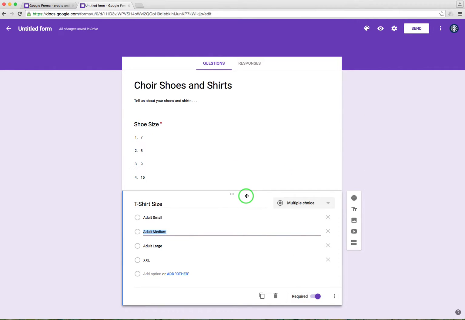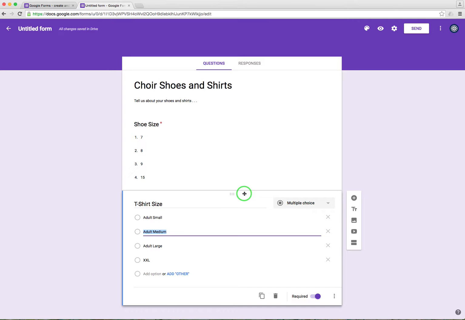Right now, let's leave it. Let's pretend that our form is done. We've got all the information we need. What is it doing with this? Well, it's taking this information and it collects it. After we're finished with this form, we're going to send this out as a link, just through regular email, and give them a deadline to fill it out. Then it populates a spreadsheet with that information, and that becomes our source document to use when we order the shirts or the shoes or whatever we're doing.